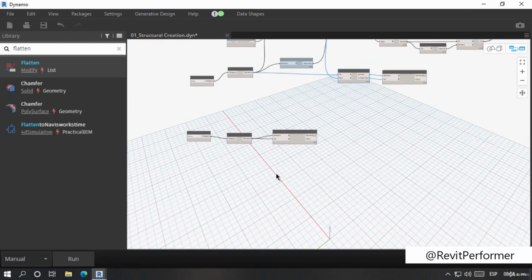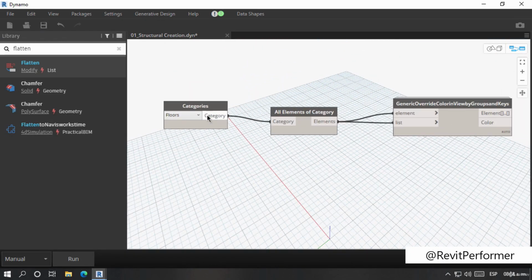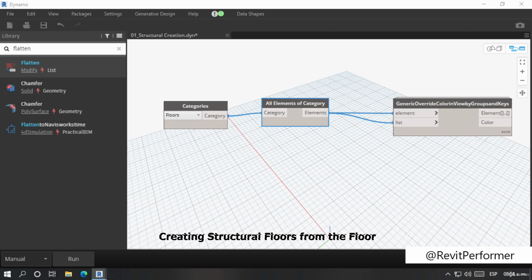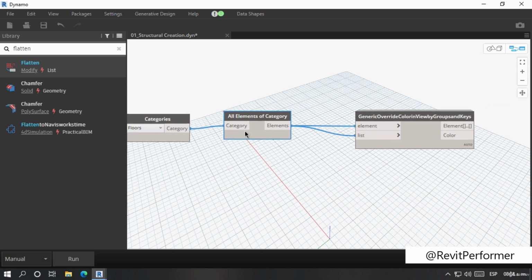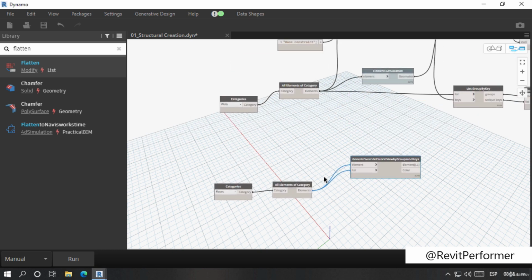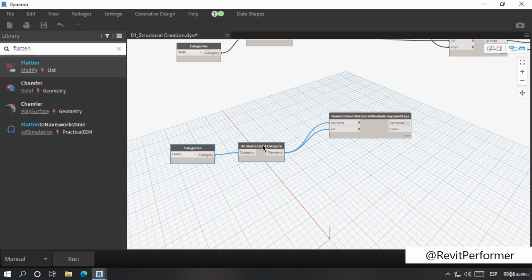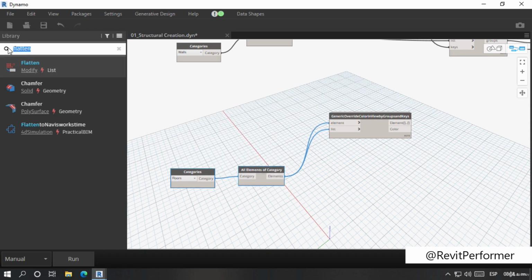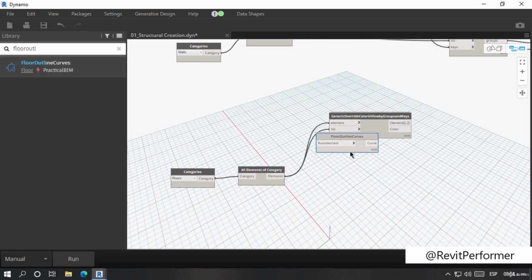So we're gonna go for Dynamo, and on Dynamo we really have taken the floors, define all the elements of category. So we want to know whereabouts they are. We need to do something similar. That's what we have done with the walls. And we're going to use the function floor outline curves from bracket in. In this case, if they don't have any points inside, it will be helpful. If they have it, we need to make different type of approach. But so far, I will go removed off the floor we have already created.